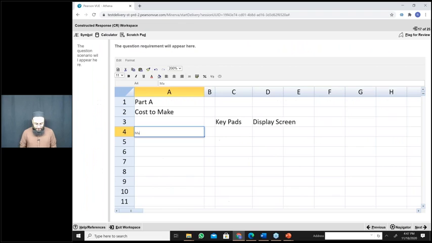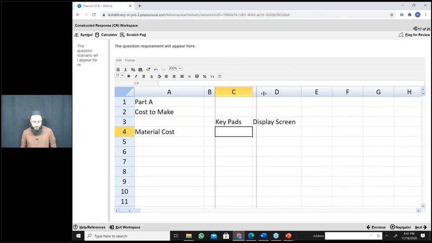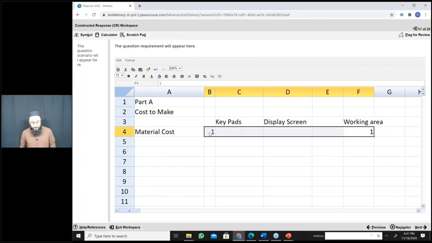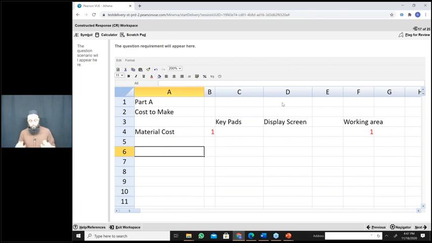Now, material cost: no need to show separate calculations. I can work it out in the cell. I think there will not be an issue if I work this out in the cell. So, starting from keypads, let's make a reference here of working, and let's make a working area. This is my working area. So the reference has been given. If you have time in the paper, otherwise don't waste it. You can just show this in a different color.